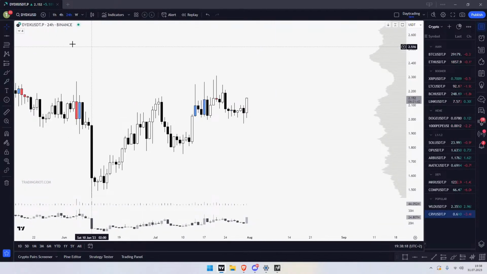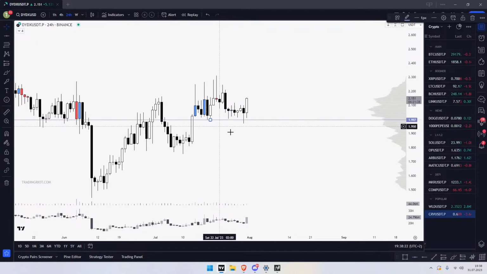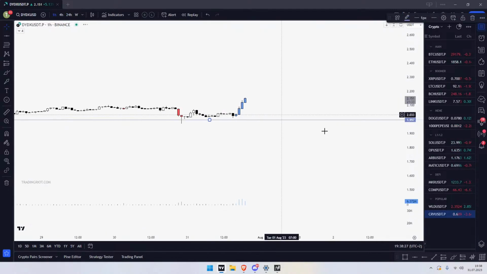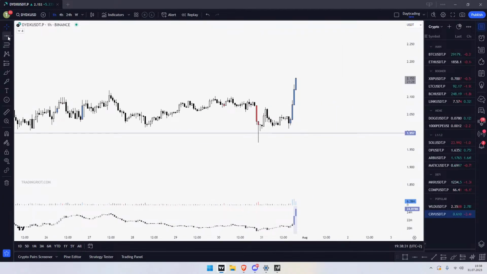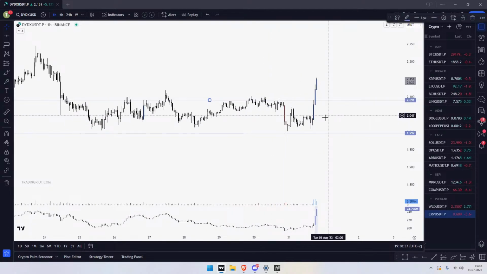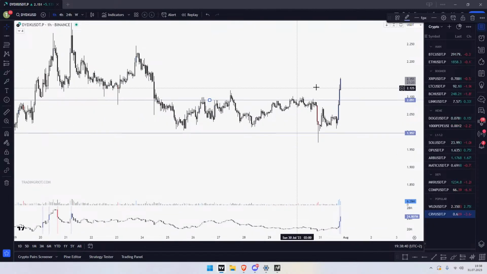It's coming from a nice level though. From a TA perspective, you took out once again the daily lows after this impulse move. So if this is not going to fade completely away, I might actually look to bid on some of these retests once this cools down a little bit. It's a nice looking chart.